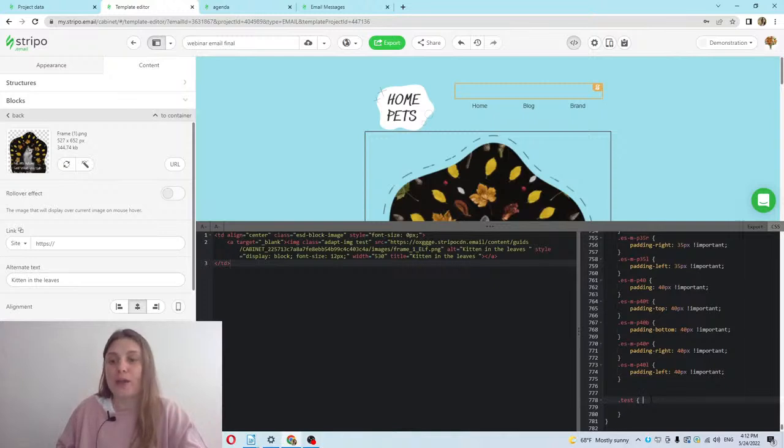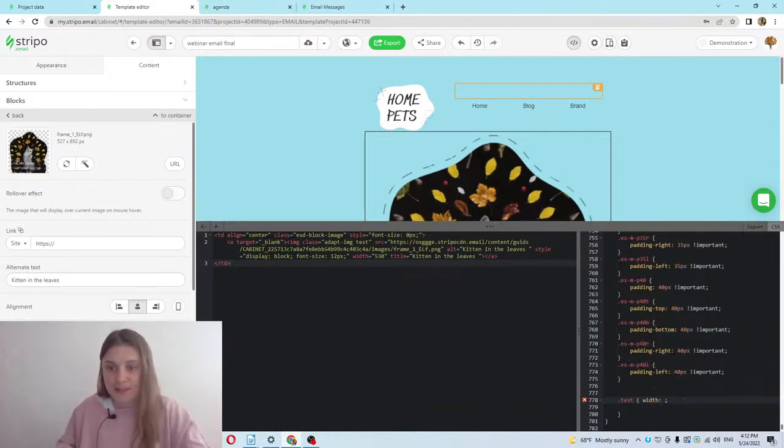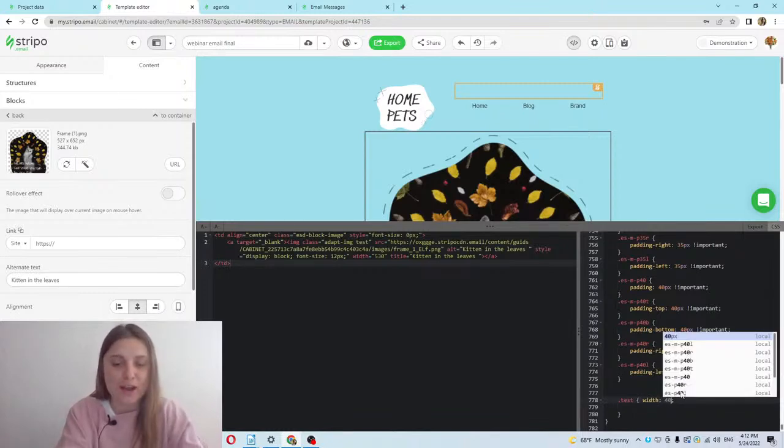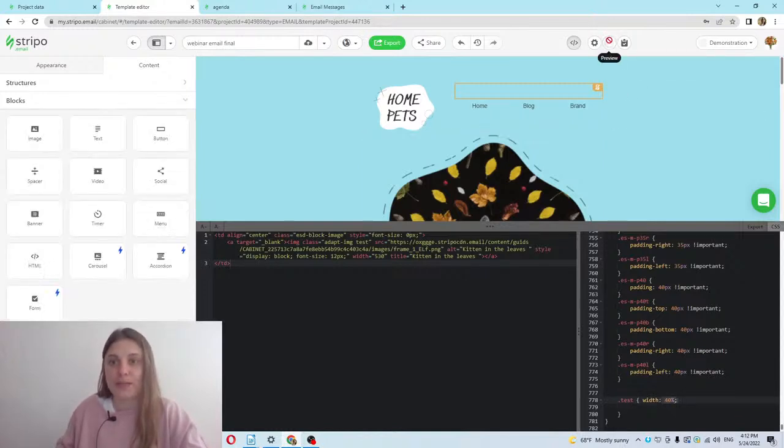We will use today only width in percentage. Let's put this attribute here and identify some percentage. I suggest you put any value now just to check how our image is changing. We have put 40% and now we will check it in preview.